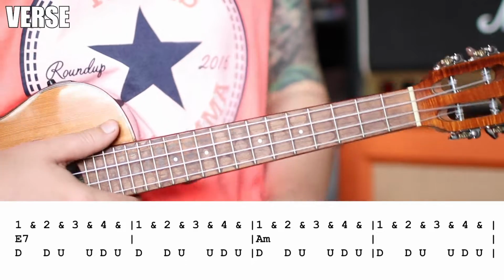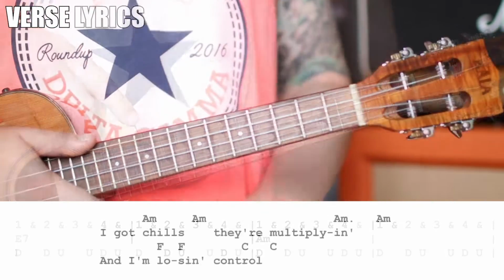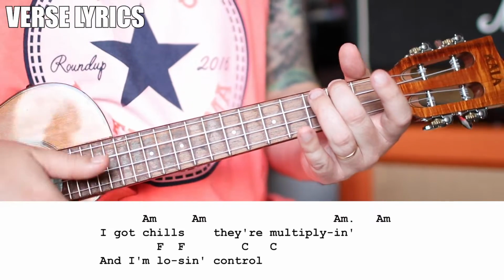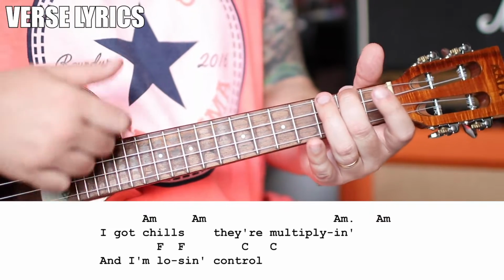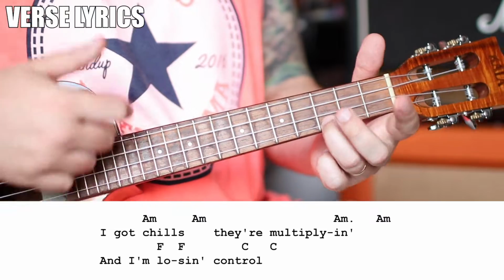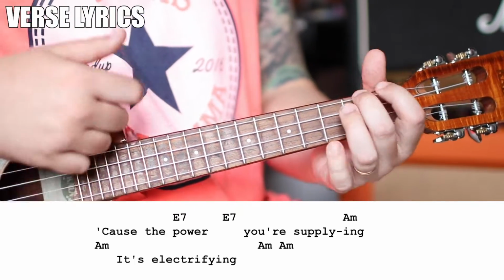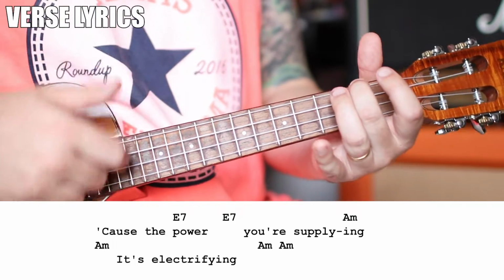All right. So let's go ahead and add the lyrics to that nice and slow. I got chills, they're multiplying, and I'm losing control, 'cause the power you're supplying, it's electrifying. Then you play the A minor 2 times by itself.